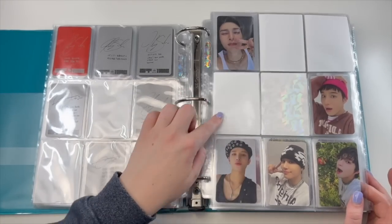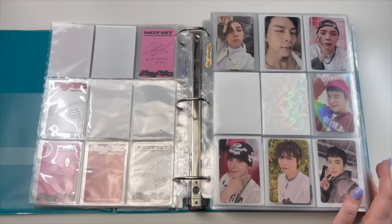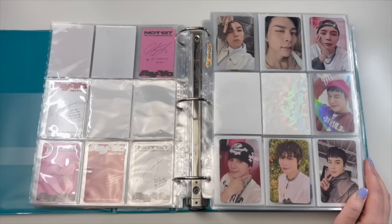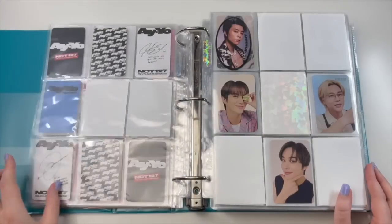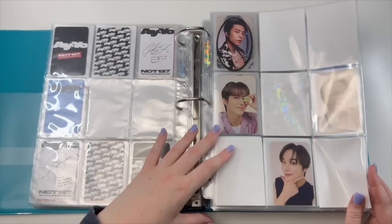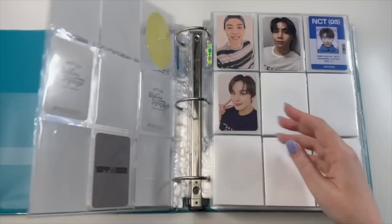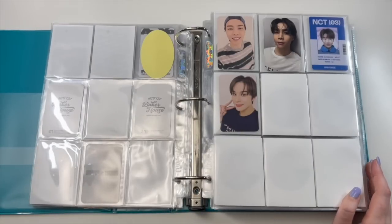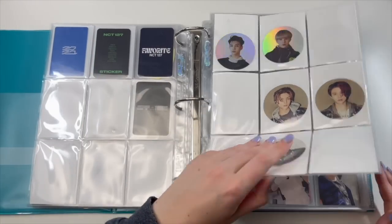And then I don't know what happened to the rest of those Johnny cards. I have them marked off on my template, but I have no idea why I marked them off on my template. Anyways, I also need this Johnny Make Star card to finish up this collection. These are just other random cards. I joined a friend's group order, a bunch of group orders for the Dojejung album, so that's why I don't have any Dojejung here, but I do plan on collecting Jungwoo for that thoroughly. I think the only thing I need is a box set. Anyways, these are my extra Johnny things that I've acquired.